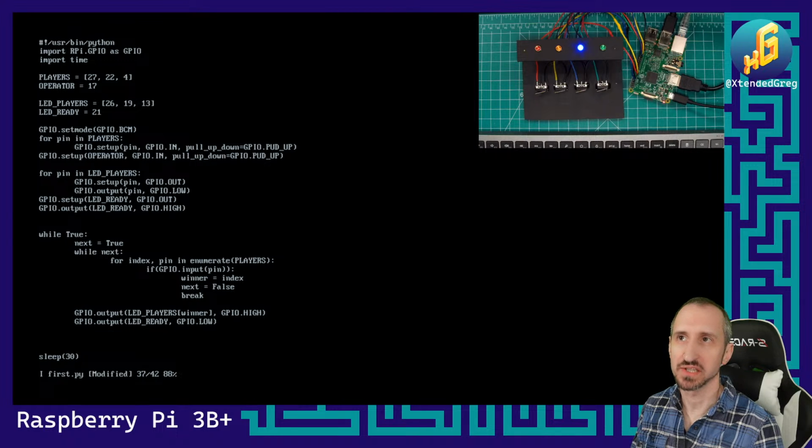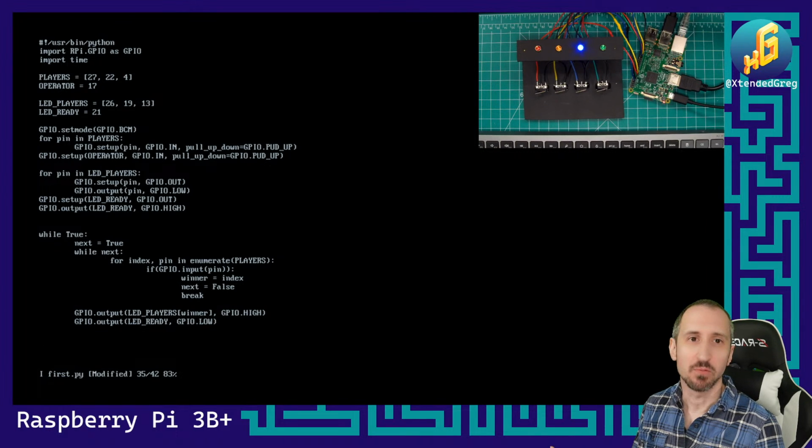Okay, and we're not going to put in a sleep command here. So pretty much while true, and then we're going to wait, and this is actually where we'll add a proper sleep command.